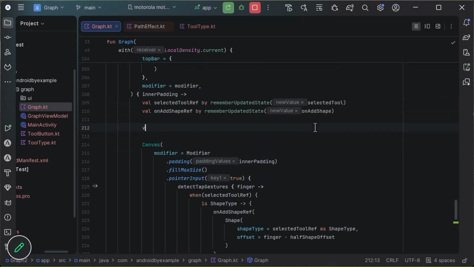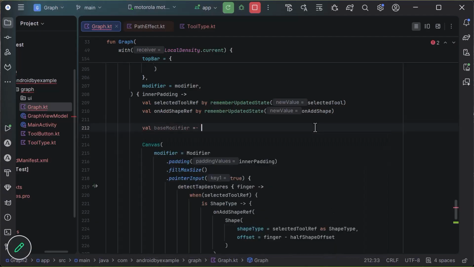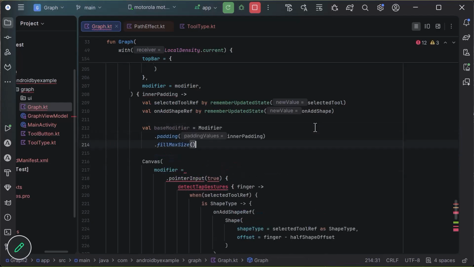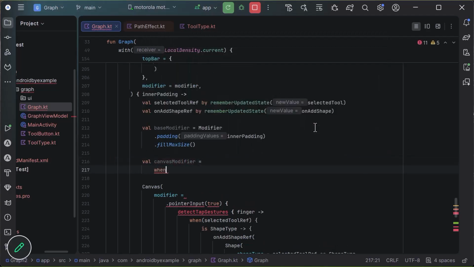So I'm going to come out here, I'm going to say val base modifier equals, and let's just grab this first part. Just like that. And then let's say val canvas modifier equals, and we'll put our when in here.